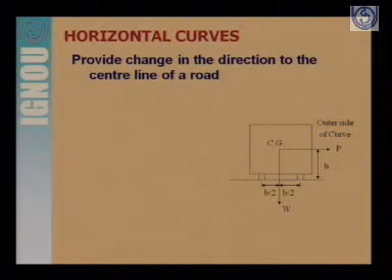The other type of curves that are provided on the roads or highways are vertical curves, and these curves are provided in the terrain where there is an undulated or mountainous terrain. Means you are rising on a hill, then going into the valley. There the curves provided on the road are the vertical curves. But here we are discussing the horizontal curves, where we are changing the direction. We are moving in a direction, and to reach a particular destination we have to take a curve. So we have to design a curve on the road or the highway.